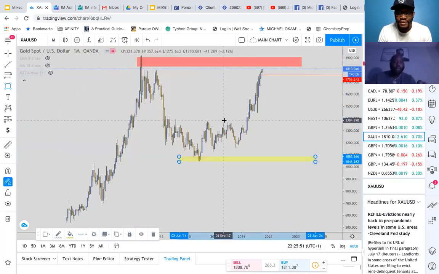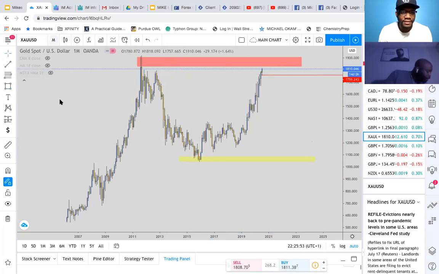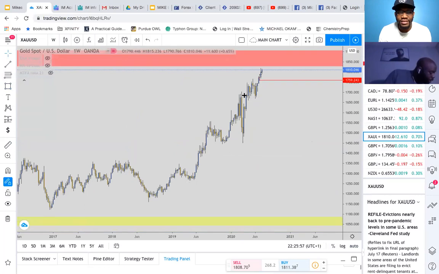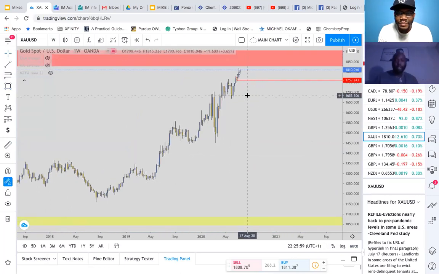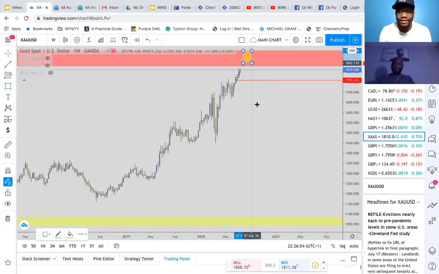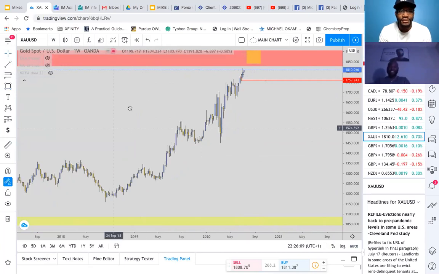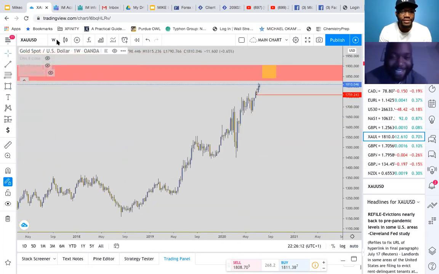Let's see this thing. Oh shit! Look at the weekly, bro. It's still bullish. This is my sniper entry area. When price gets somewhere here, gold is gonna make me my biggest day trading. Watch. It's gonna be close to six figures.